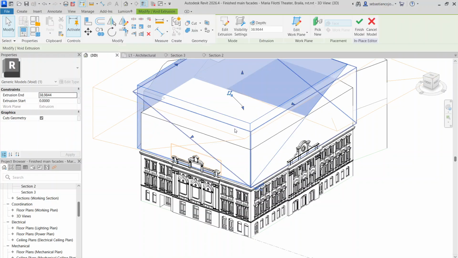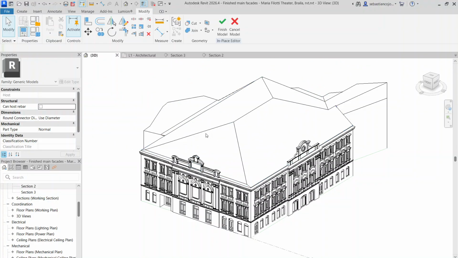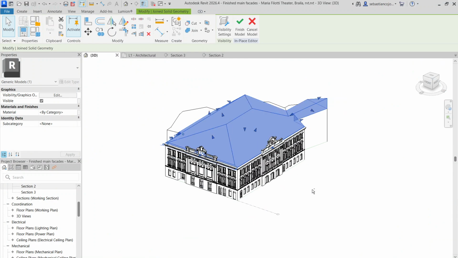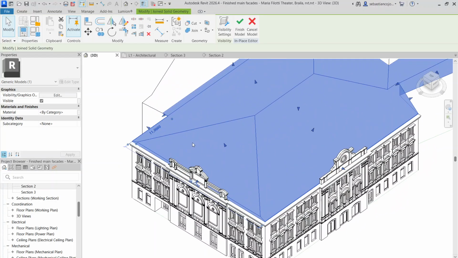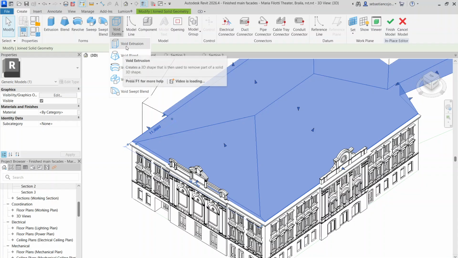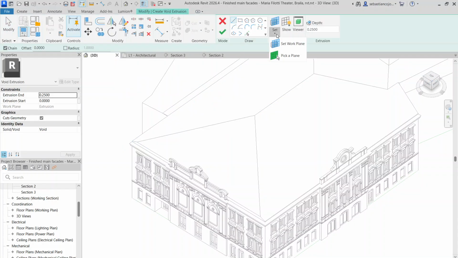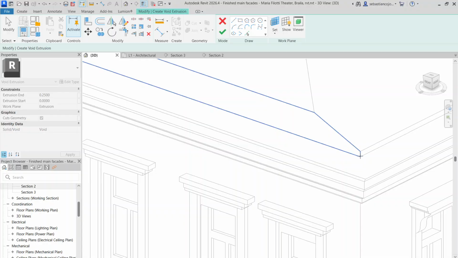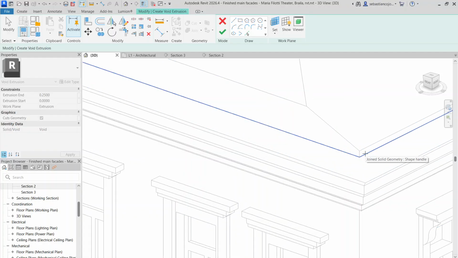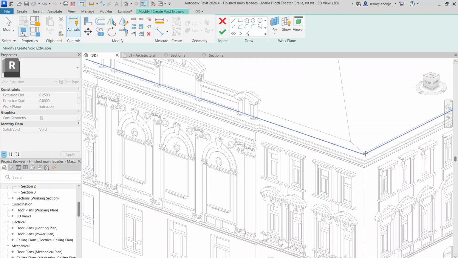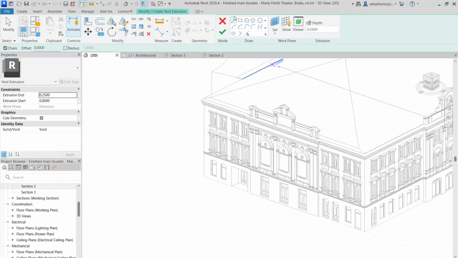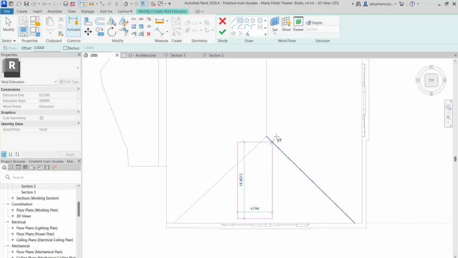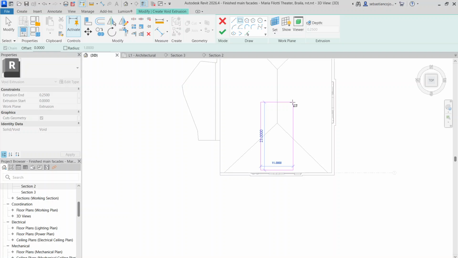And now I think I will do another extrusion. Okay, so now I got my great volume. And I will create a void extrusion, and let me think which plane will I pick. Yeah, that one. Okay, and I go on top, and the shape would be around here or something.